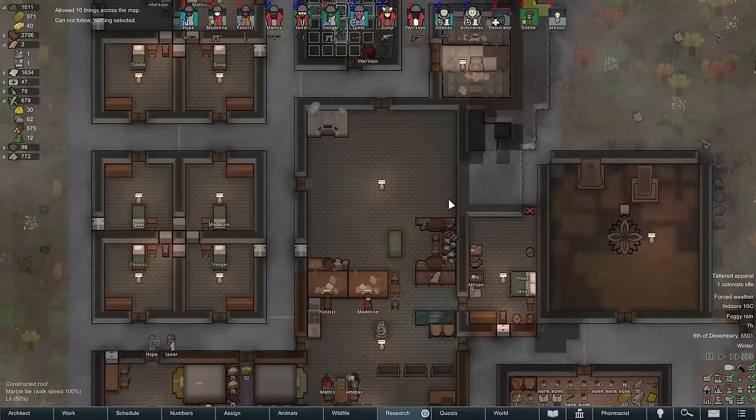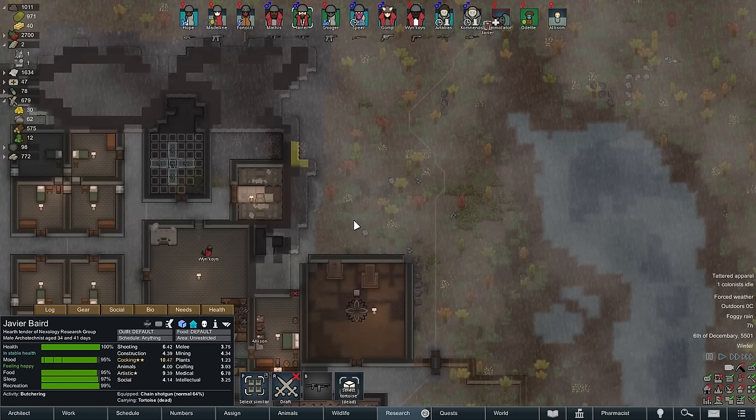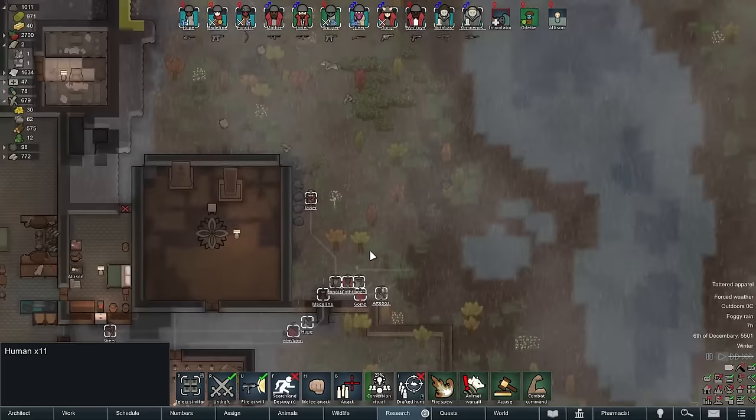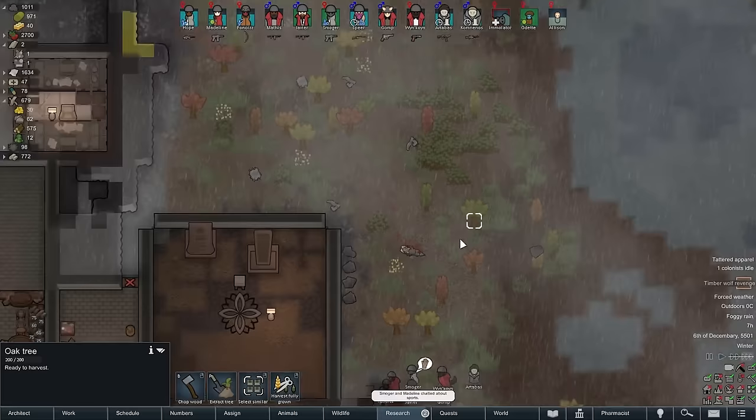Oh, Timberwolf is hunting Javi. That's not... Where are you, buddy? Over there. Can you get there in time? Well, what I'm going to do is I'm going to recruit more people. Just get them to come out here. Oh, it's aggro. That's interesting. Sometimes the animals aren't flagged as hostile, so your people don't start shooting them. I've noticed. Maybe I'm running a mod that fixes that. All right. Some meat. We saved Javi.